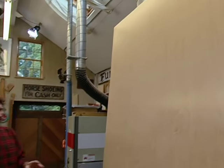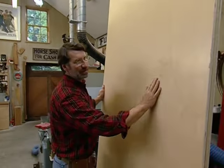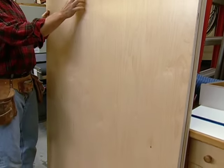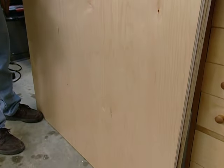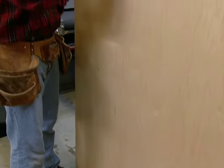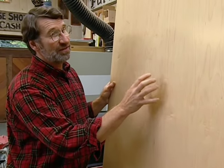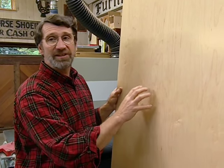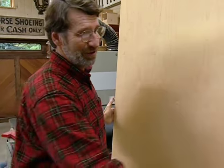All the interior surfaces of this cabinet will be built with this pre-finished maple plywood. And we like this material because the finish is much tougher than anything we could ever apply here in the shop. So tough, in fact, that it won't even scratch when we run it through the machinery. The advantage of using it is that we don't have to finish the inside of the cabinet, and it makes the cabinet easier to clean for the homeowner.